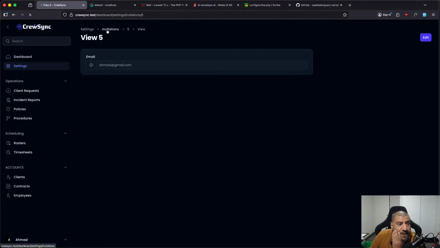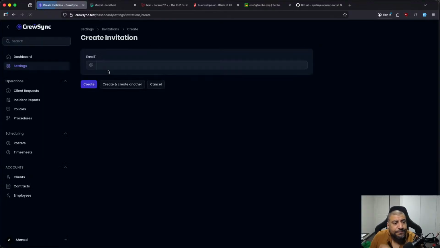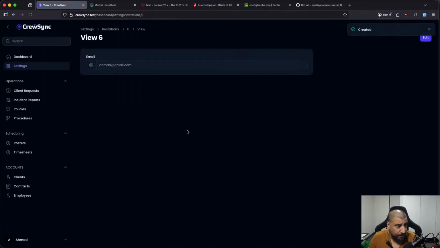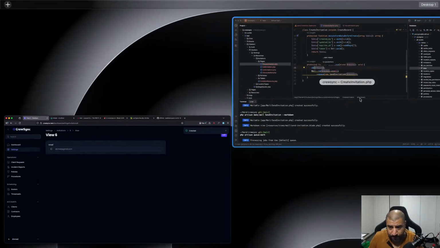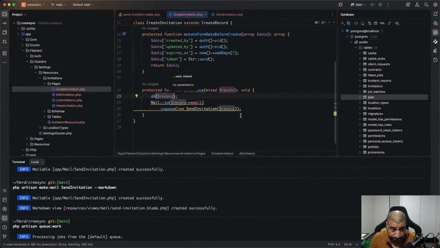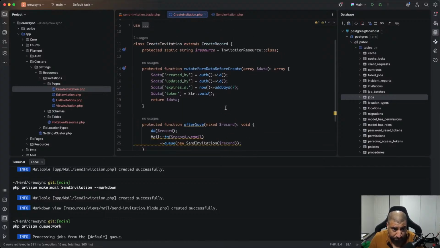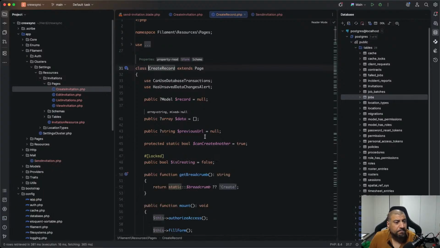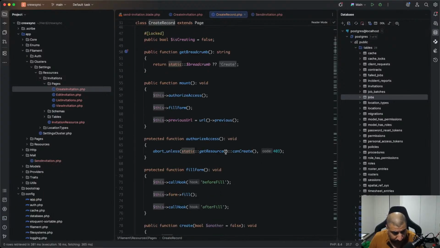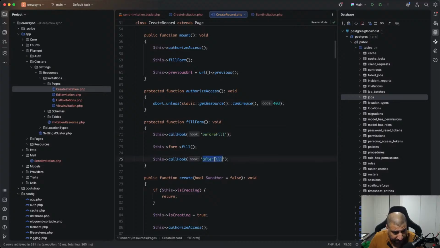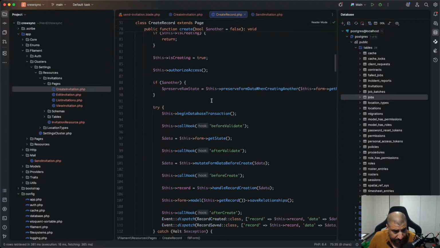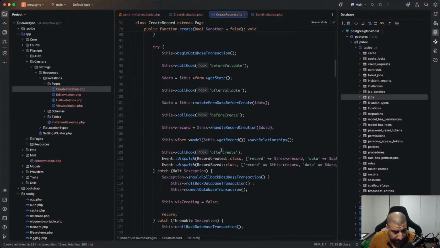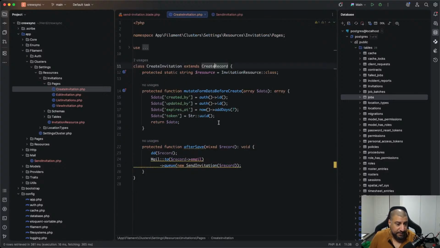I don't think it was called. Okay, before fill, after fill, before create, because it is after create, okay?